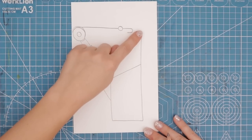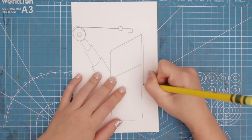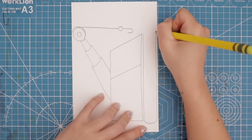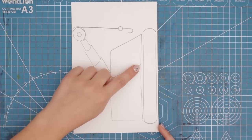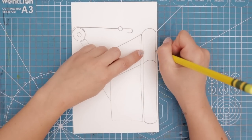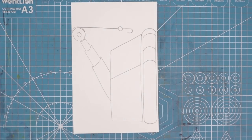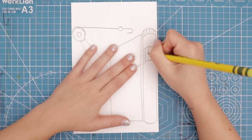Now we're going to do the same trick to make those wheels. We'll start at the end of the crane, draw a straight line all the way down to the other side, and bump. Then all the way back up, and bump. Just like before, we're going to match up the lines here and make your first bump. Move up a little and bump. One more time, bump. Now we'll make those cross lines for the wheel. As many as you can fit.